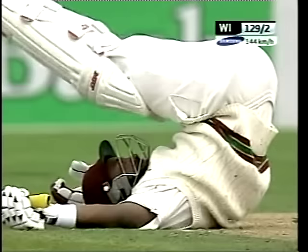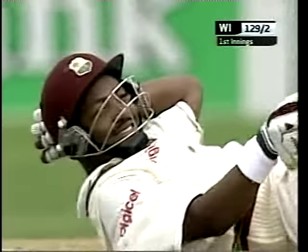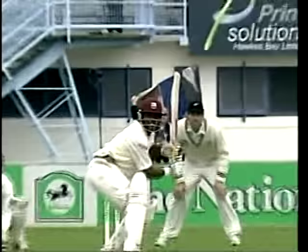My goodness gracious, that really was a screamer. It's got Lara on his back. He can laugh now. Right now, Brian Lara is thinking about your lovely beaches in Barbados and Trinidad. He's thinking, what am I doing here? That's an absolute scream.